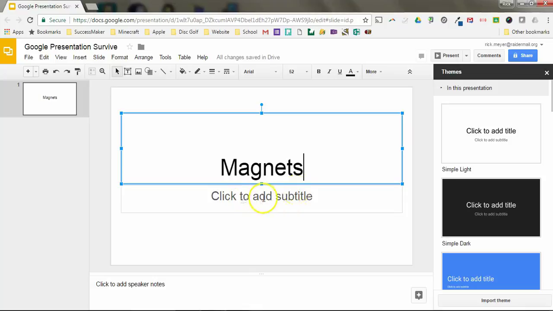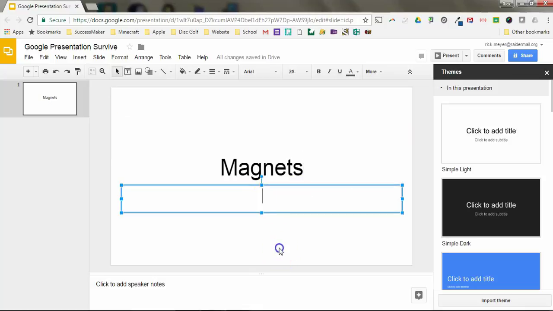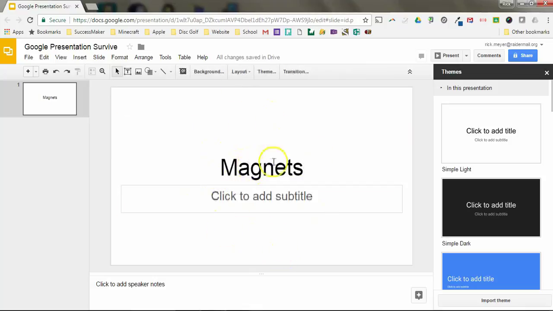Okay. If you'd really like to put a subtitle, you definitely can, because when you look at just this, that looks a little bit plain. Right here, this is what's called a thumbnail, and with your thumbnail you can get an overall view of what your slide looks like. Now you notice where it says click to add subtitle right here. You see how those words are right there, but they actually don't show up over here.